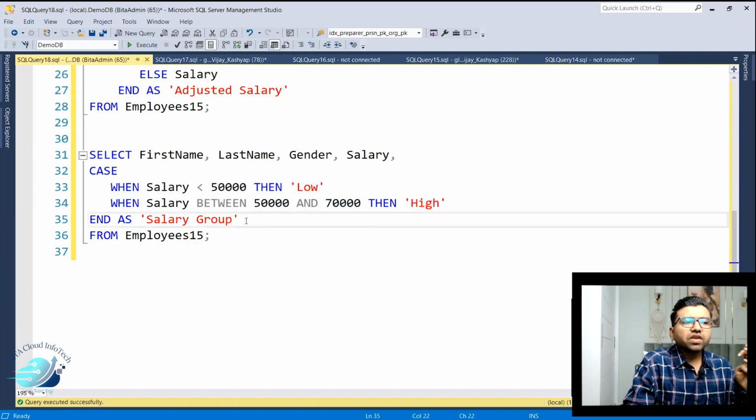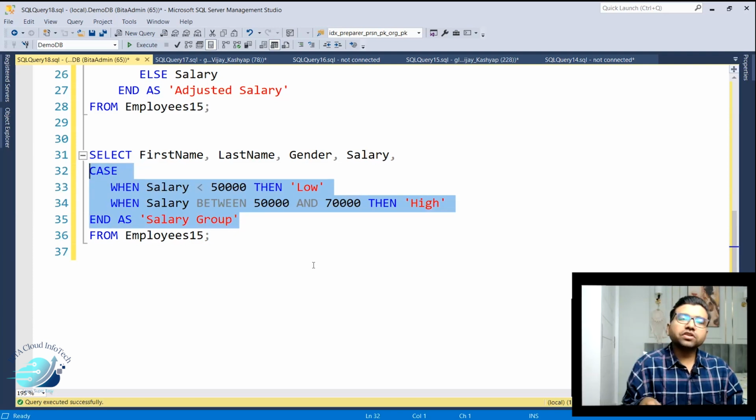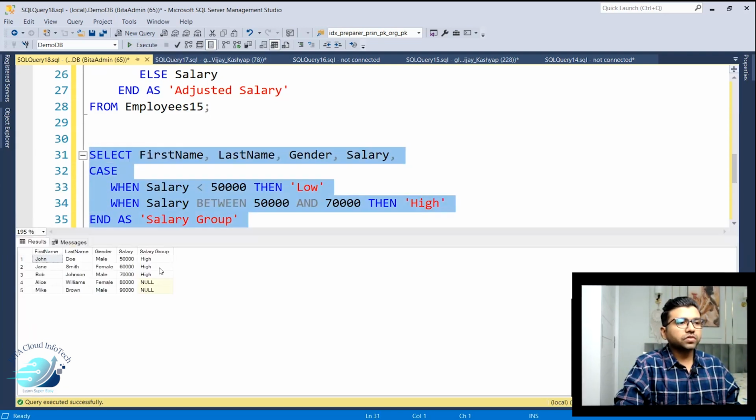Now remember, when we are writing this alias column or new column, we are thinking that we know the expected values, or the business rules. Business told us, whoever we want, please give us a list, give us a result, and give us a new column which says high and low. Then I will ask, okay, what is the criteria for high and low? Then they will say if the salaries are less than 50,000, give me low, and if it is between 50 and 70, give me high. So it's a business rule which I converted into the case statement. Okay, so now you can see that.